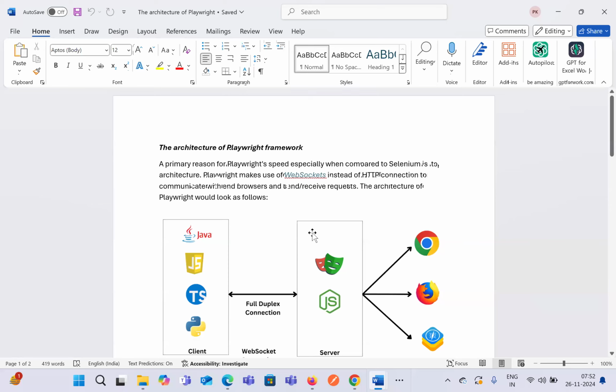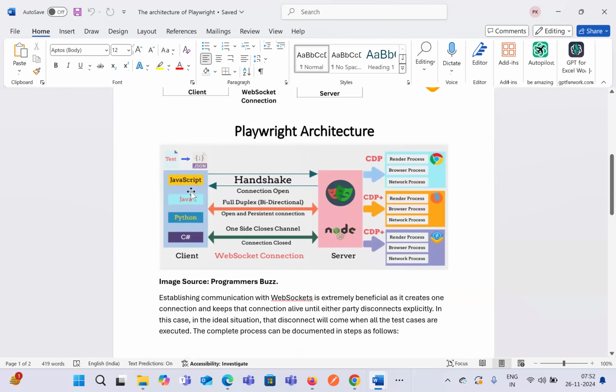Whereas if we talk about Playwright, it works directly on the browser without any third-party or middle layer in between. So in Playwright, whenever we run our code, it first connects with the server using a WebSocket connection.